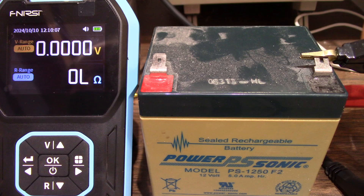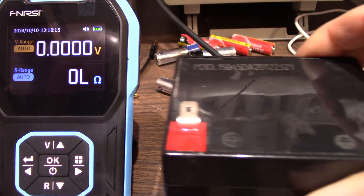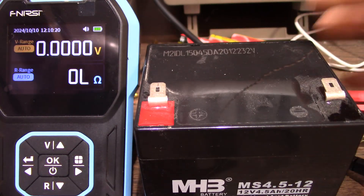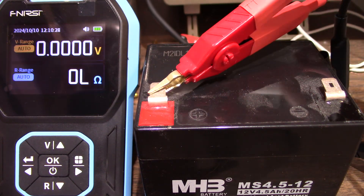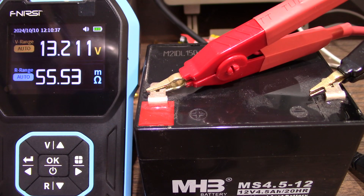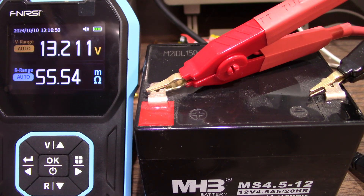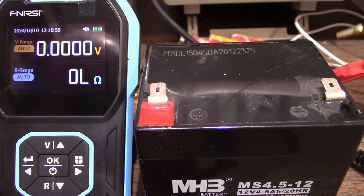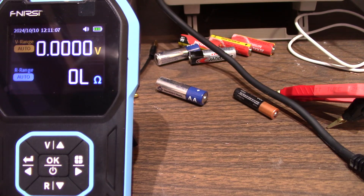Let's try a good battery now. This battery is about three years old - I took it out of my UPS and installed a new one, but that was kind of unnecessary because this battery is still pretty good. I charged it up, gave it a good float charge. It's measuring at 13.2 volts and the internal resistance is 55 milliohms. Very good battery indeed. I didn't really have to replace it, but I have it around to use for other purposes.